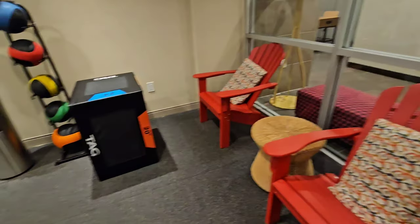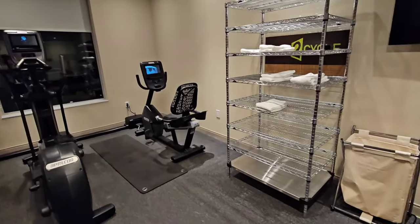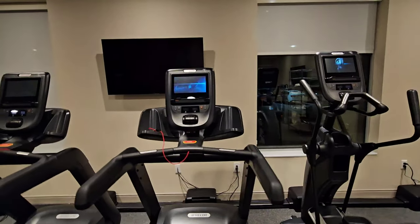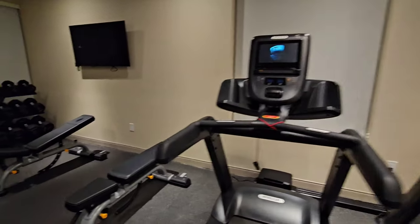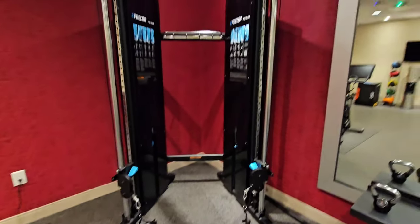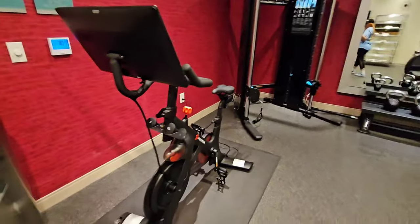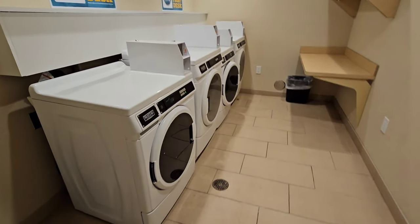Downstairs, if you are a workout fanatic, you have everything to work out. They have state-of-the-art equipment — you can act like you're running down a mountain or biking. They have full weight sets and mirrors so you can watch yourself working out if that's your thing. There's plenty of equipment to stay in shape while you're on your vacation.